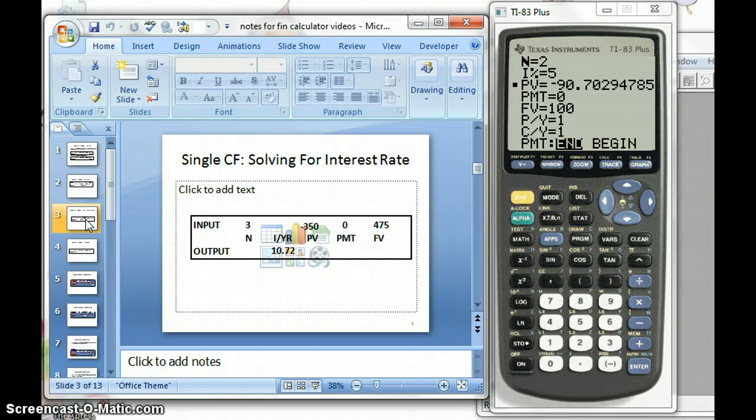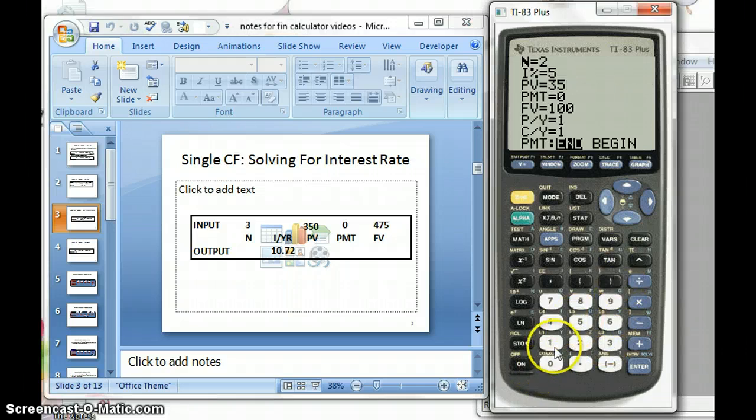Now let's see, if we want to solve for the interest rate, if we know the present value and future value. So we input the present value, 350. We actually need to input a negative number for the present value if we want to leave the future value as positive. Remember, between the two numbers, one positive, one negative. Okay, and now we try to solve for the interest rate. So again, alpha, solve. Oh, actually 3 years for n. My emulator is not working perfectly. Let's see, alpha, solve. About 10.71% interest rate.